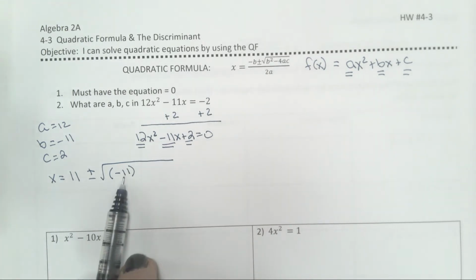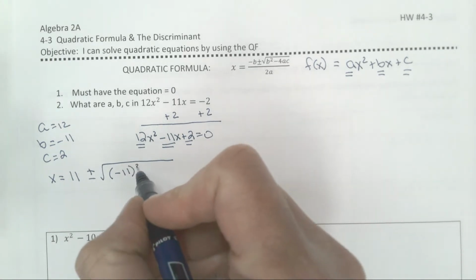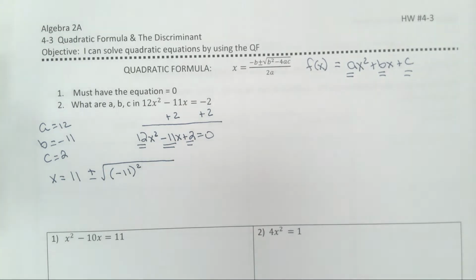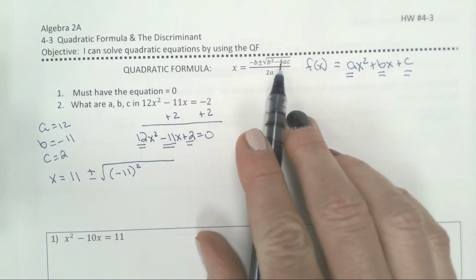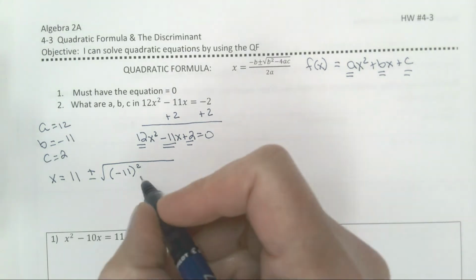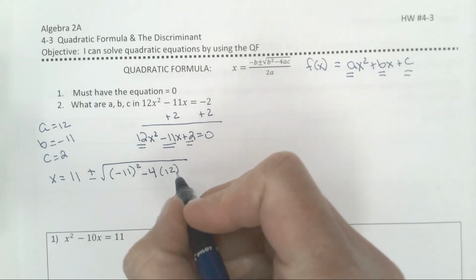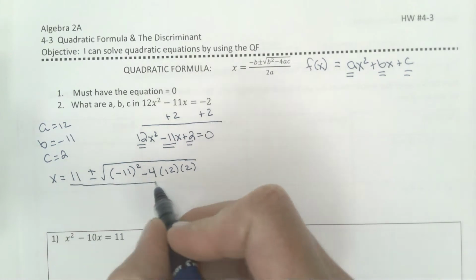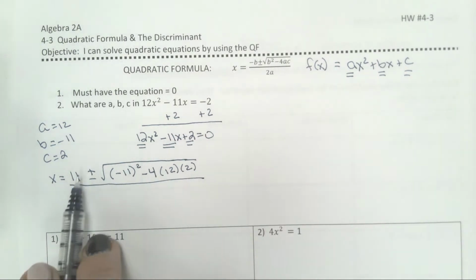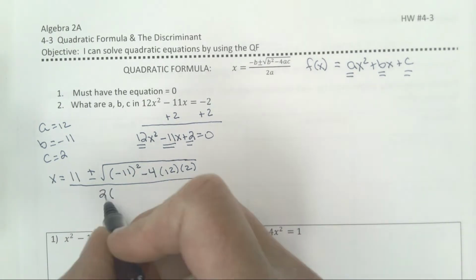This b squared term, you should always, always, always put with parentheses because it will make your calculations more accurate when you put it in the calculator. It says minus 4ac, so that says, hey, take negative 4 times the a times the c. Negative 4, a is 12, so sub that in, and c is 2, so I'm going to sub that in. It is all over, so from the 11 through the end of the radical, 2, and then a is 12.